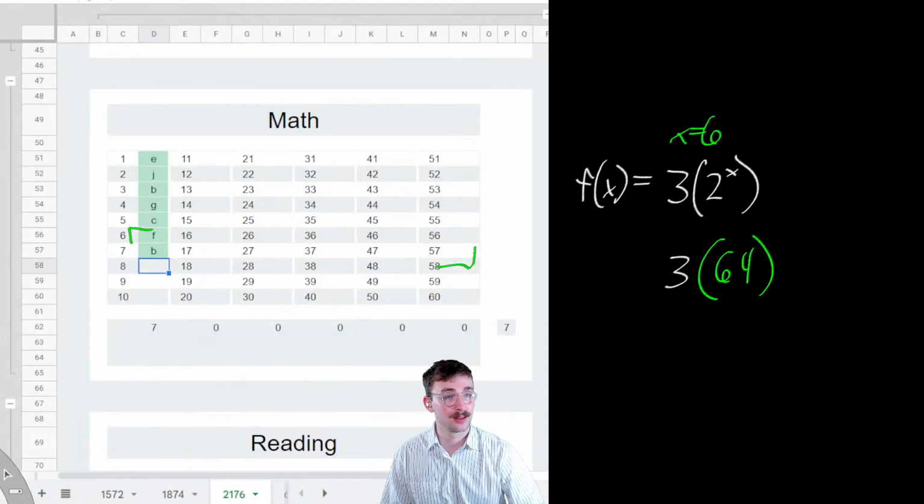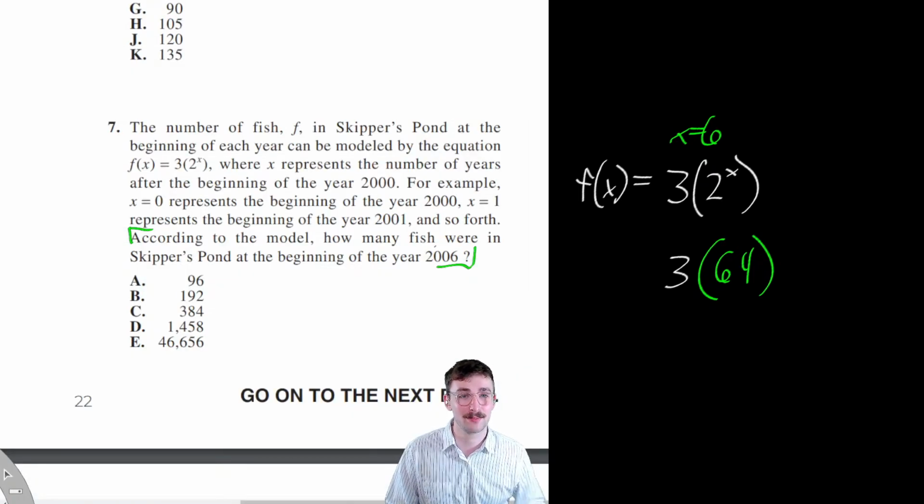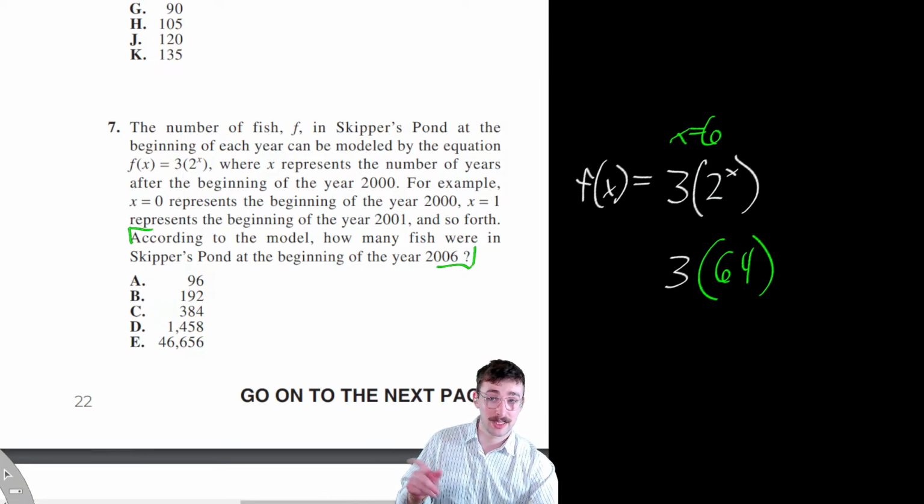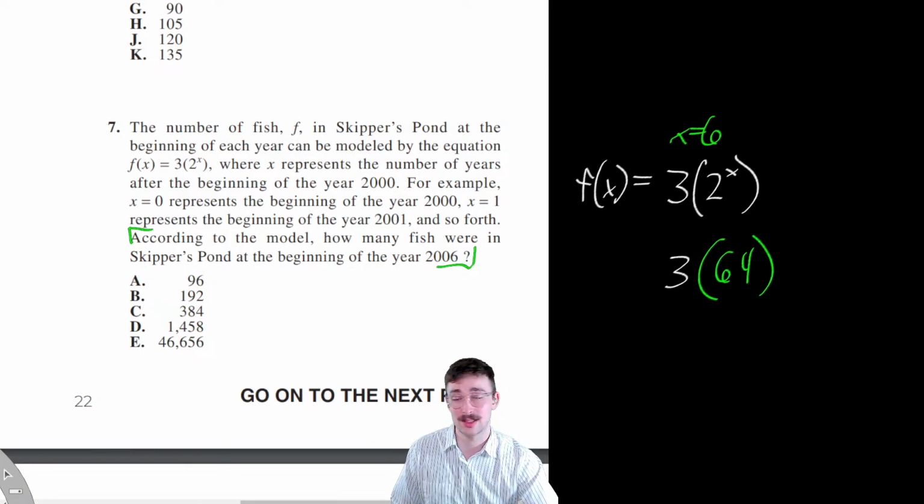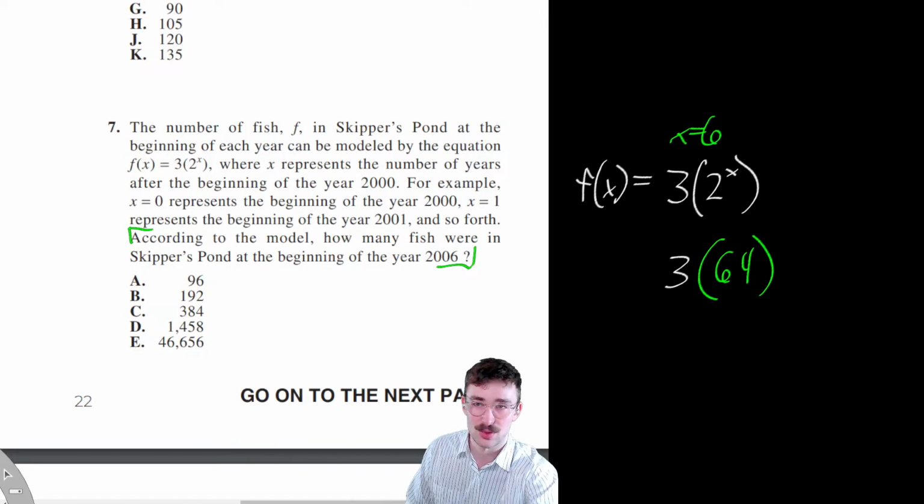Let's see if doing mental math ends up hurting me, and it doesn't, though it might hurt you. On test day, there's no reason to take shortcuts. There's just no need to.